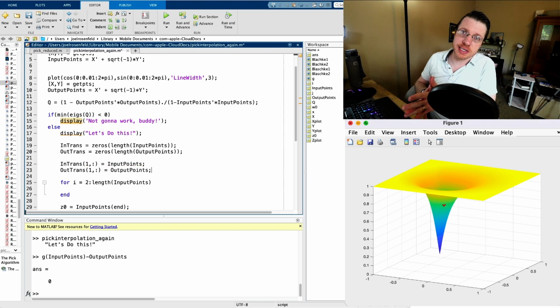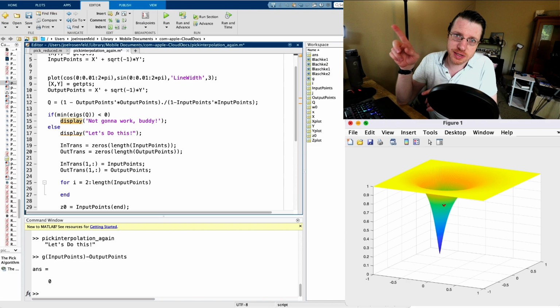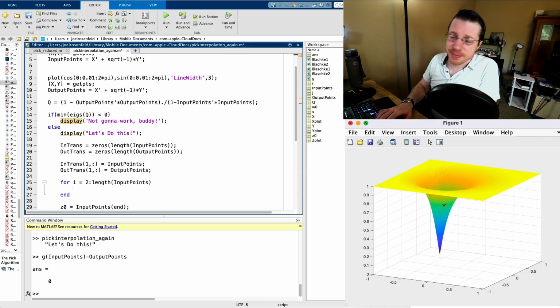Now for each successive row, I'm going to take that last point on the previous row, and then I'm going to transform them. I'm going to send all the z_j's to (z_j - z_n) divided by (1 - conj(z_n) z_j), and that'll give me my second row. And then for the next row, I'm going to be subtracting off z_(n-1), and etc. So let's go ahead and do that.